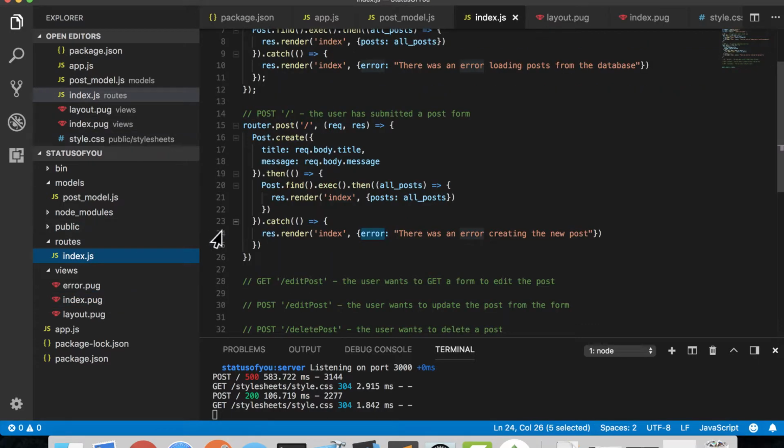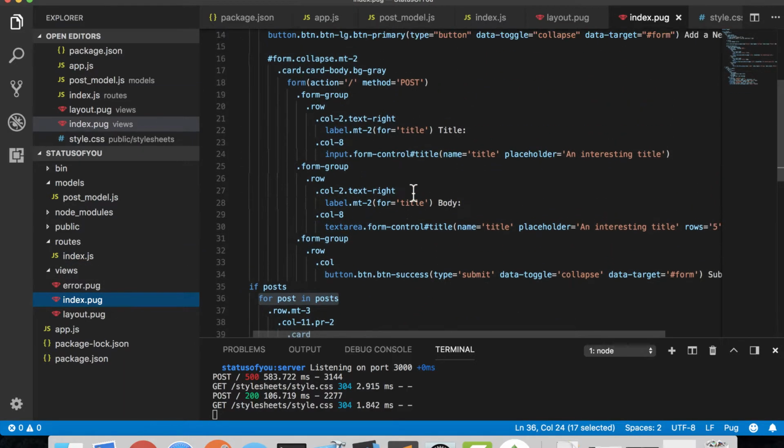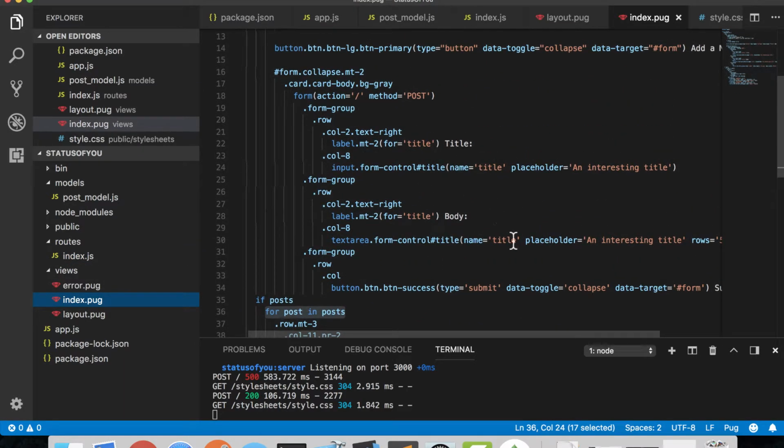Well, if we go over here, we need to get the title from request.body. We also need to get the message from request.body. Well, if we go to index.pug and we go to our form, the issue, you guys might have noticed this when we were doing it, is the name for both of these is title. So we have a request.body.title and we have a request.body.title.